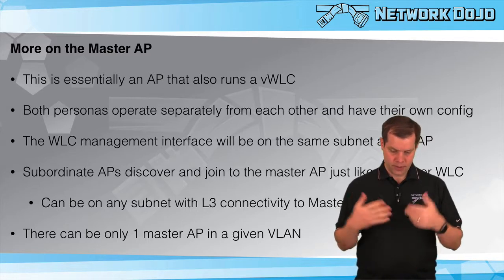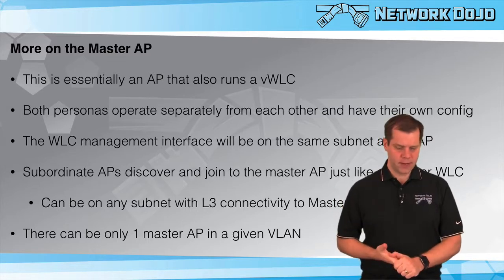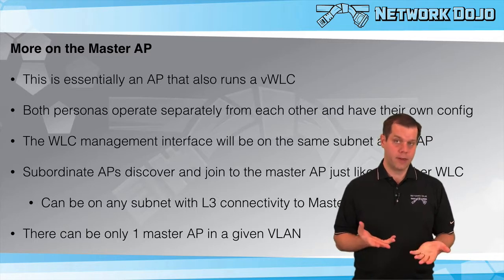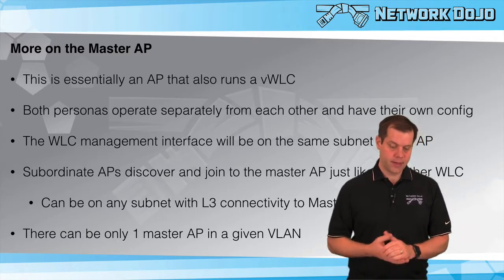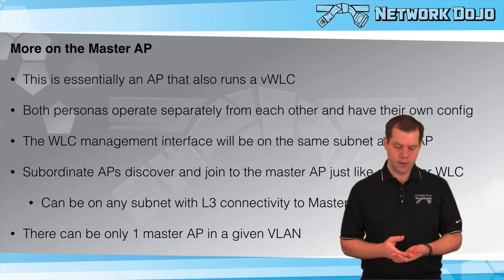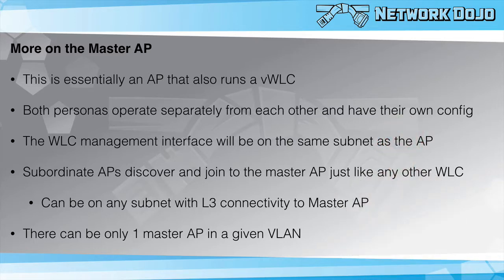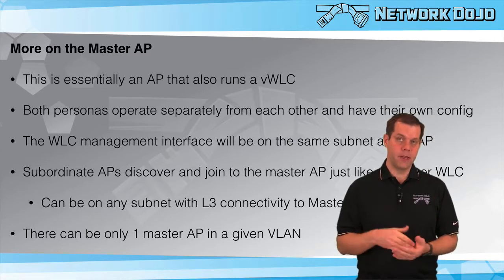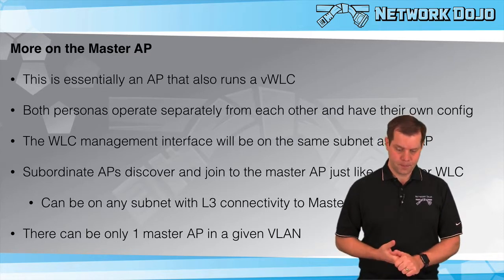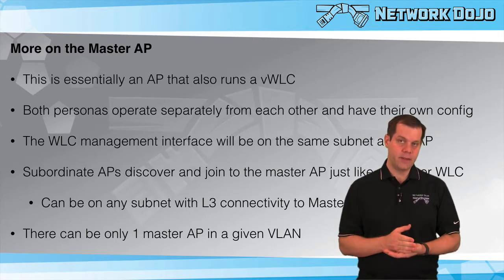The controller is very much like a virtual wireless LAN controller. It has a management interface, just like any other controller that we have would. The thing is, the controller's management interface will always be on the same subnet as the AP persona. So normally when we configure this, it'll be a trunk port on a switch, and the trunk port would have a native VLAN.